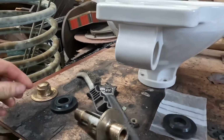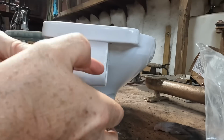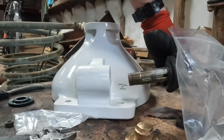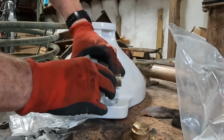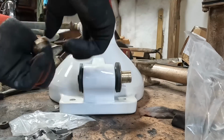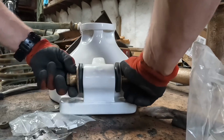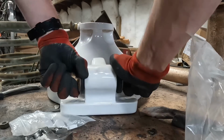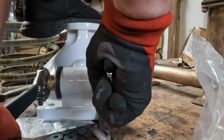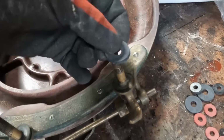Nice and clean. And these are now going to be reassembled. Oh, that's tight. Got new washers.